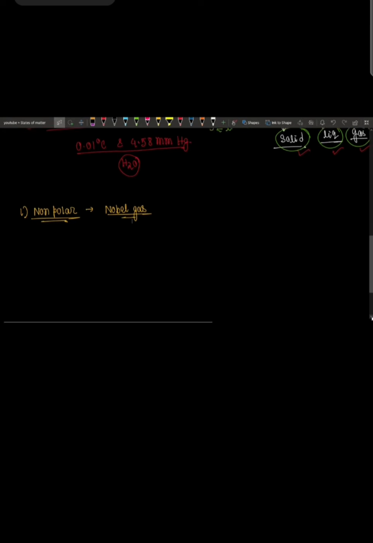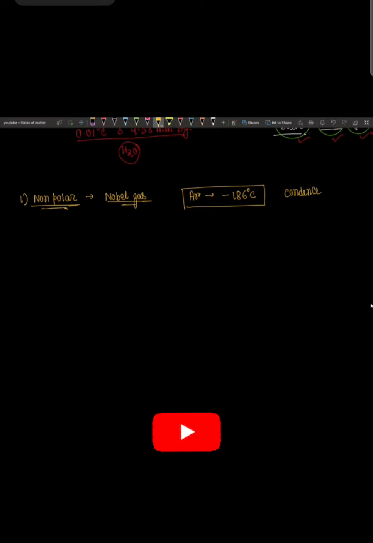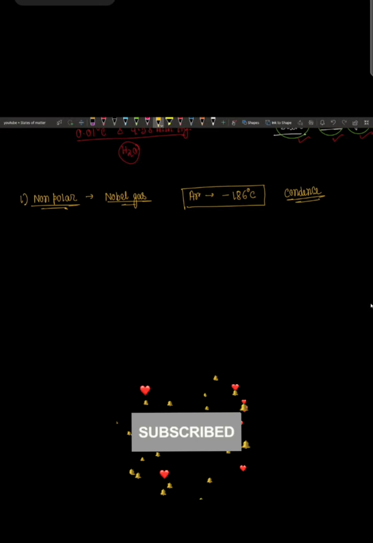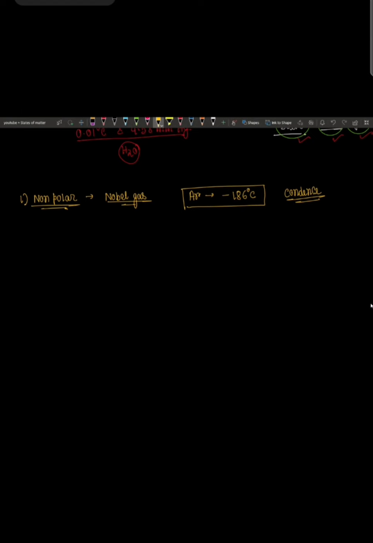If I take argon for example, you need to take it to -186 degree centigrade to liquefy it. It's a pretty low temperature, but yeah, we can still liquefy them. Now to liquefy or condense the noble gases, we need this force of attraction. This London force of attraction is the reason behind all this condensation in the noble gases.